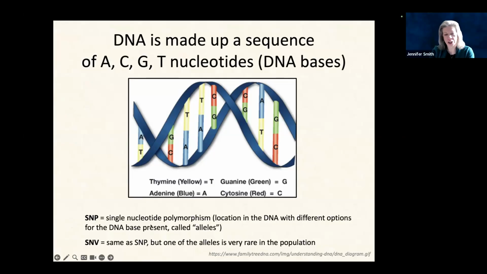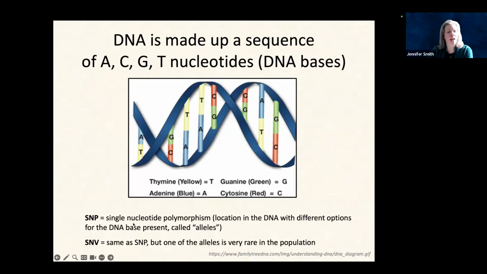So remember you have SNPs, which are single nucleotide polymorphisms. This is a location in the DNA where you have different options for the DNA base present, or different alleles or different versions. So maybe right here, one chromosome could have a T here, like this one does, a TA pair here, and maybe another chromosome at this exact location would have a C and a G, right? So the first one would have a T allele at this location, and the second one would have, say, a G allele at this location. Or C, whatever I said.